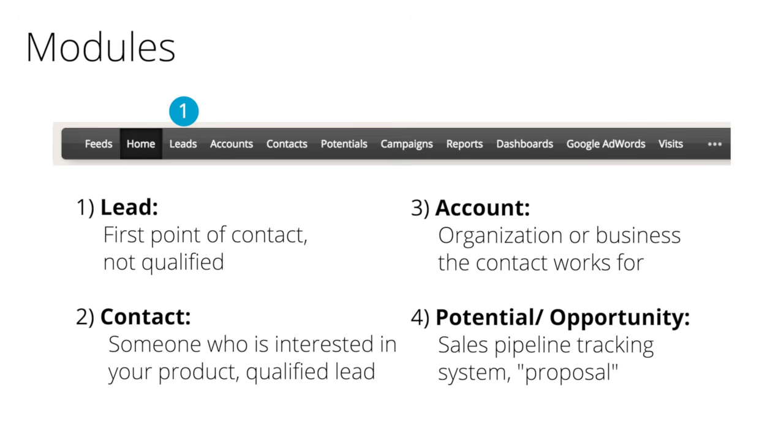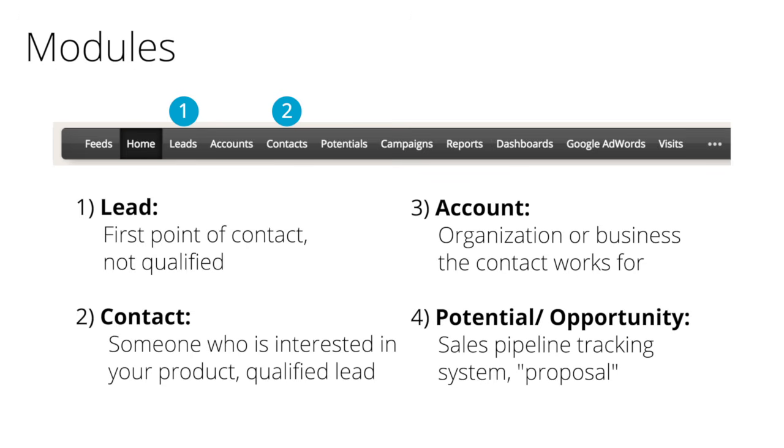You might refer to them as prospects. So maybe it's someone that you met at a trade show or you received their information via an online form, but you probably don't have enough information about them to qualify them as a potential customer yet. So it's going to require an action on your sales team's part to follow up with that lead and qualify that lead. So when your salesperson qualifies a lead, then they convert that lead and it creates 3 new records.